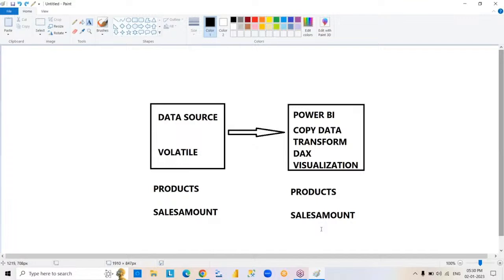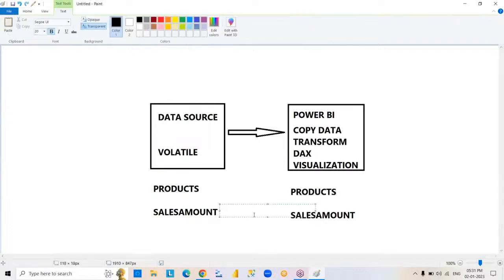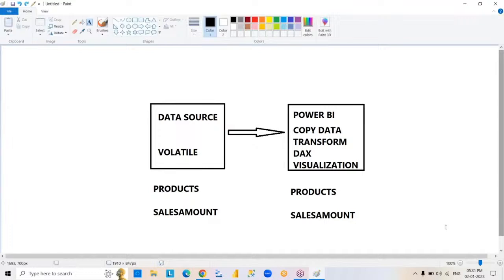Right? In Power BI environment, we are going to perform different types of calculations. You can ask some question here, sir, why we perform calculations in databases, in data warehouse, tell me. Common questions. For example, you copied products table with sales amount column from source to Power BI.